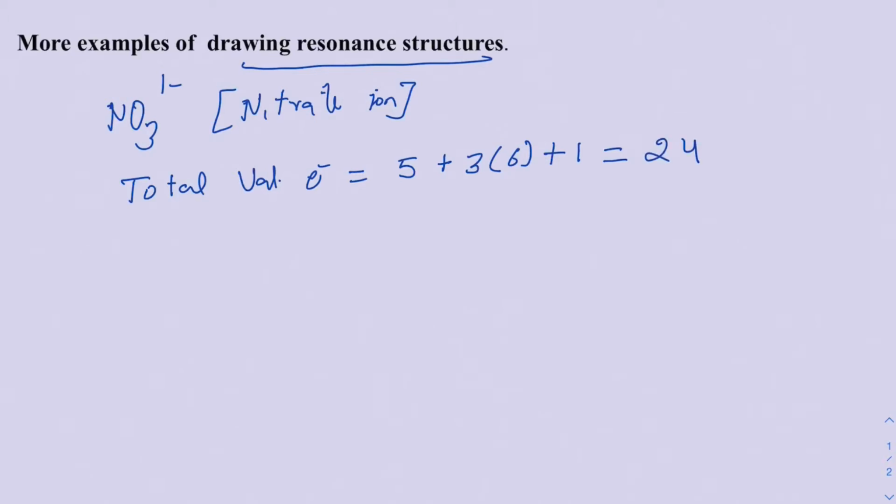The next step is finding the central atom, and in this case, nitrogen being the least in number and also the less electronegative would be your central atom. So I'll go ahead and put down the nitrogen at the center and put the oxygens as far away from one another. Okay, in the subsequent step, you want to place one bond or an electron pair between the central and the surrounding atom. So when I'm placing one bond between the central and the surrounding atom, I actually used 6 electrons. Okay, so that leaves you with 18 more electrons to go.